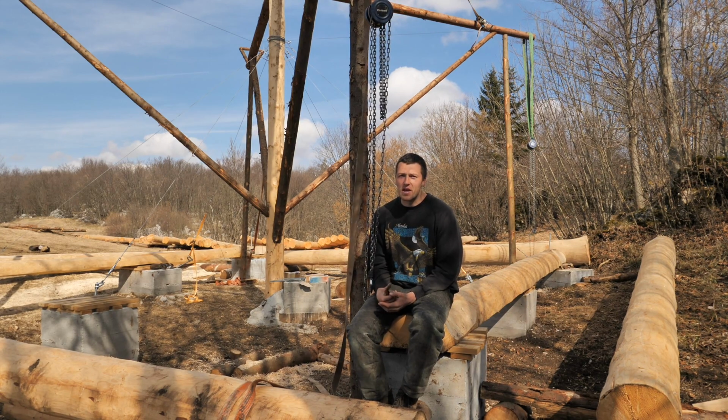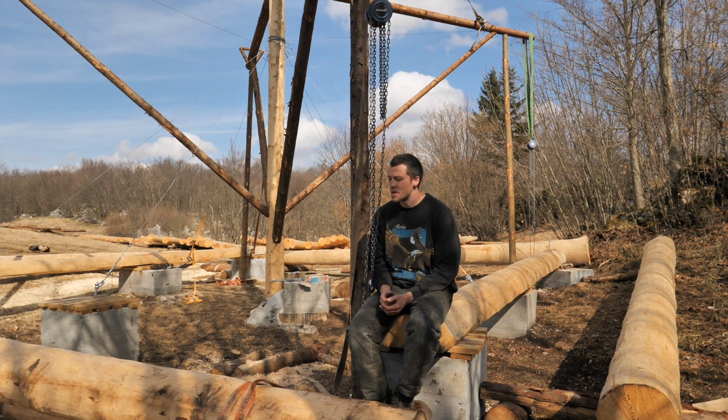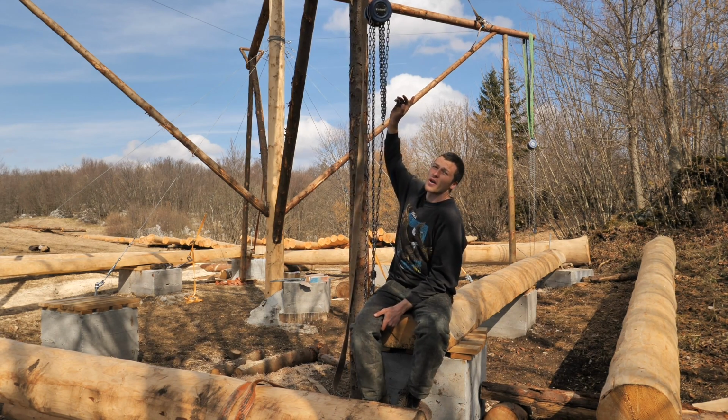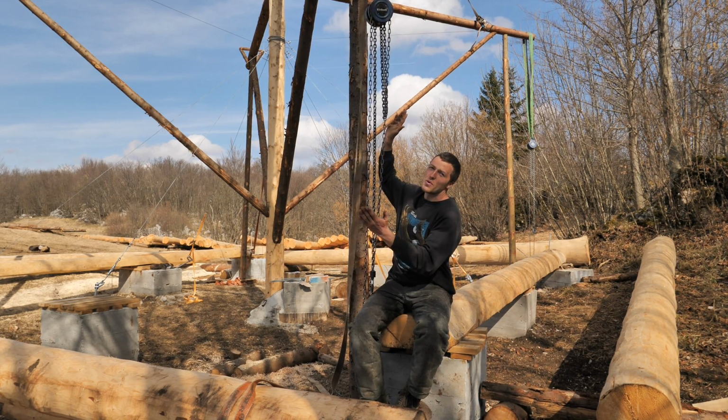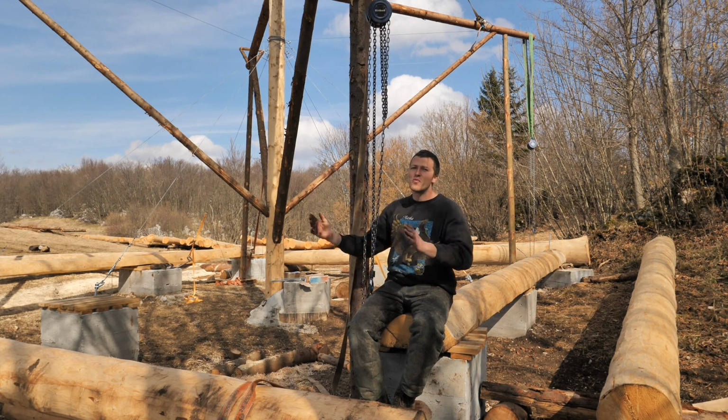But I don't regret taking a few extra days to really make sure that everything is like it has to be, and rewiring all the cables with the knot. And then I also connected these 4 logs that are going out with the cable, so that way when I lift on one side it doesn't move so much.